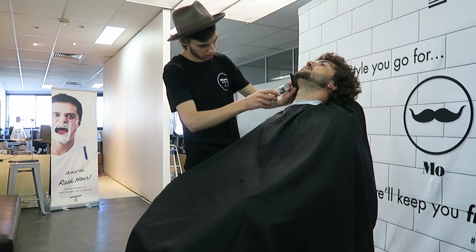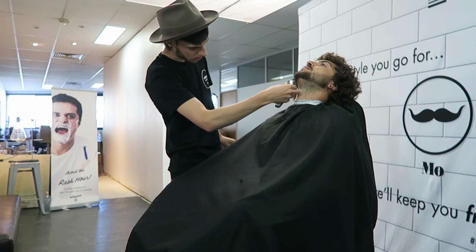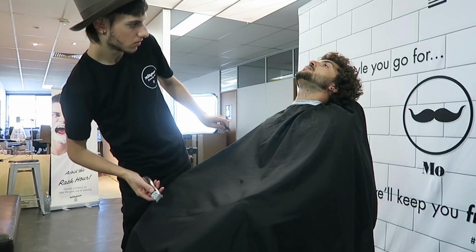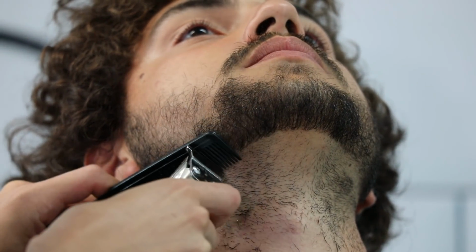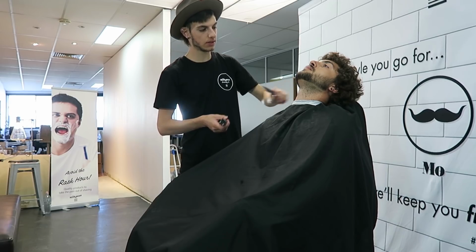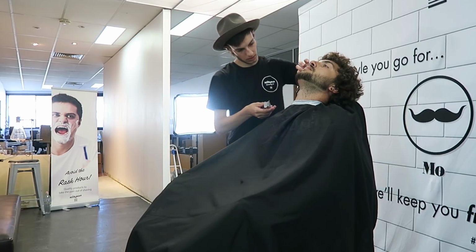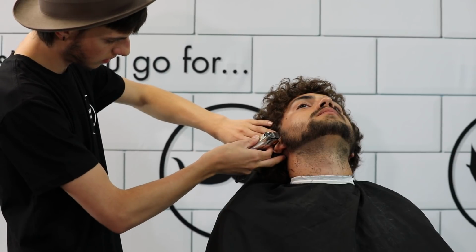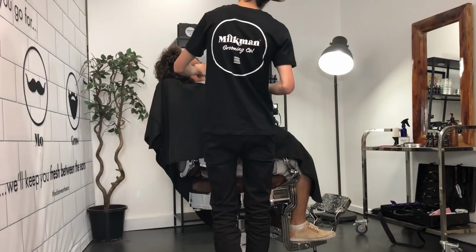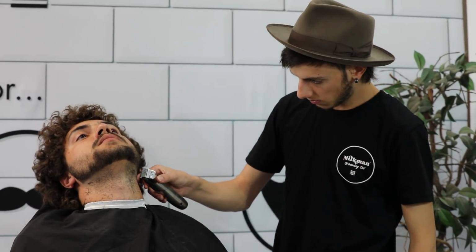And then same again on the other side. Taper down the hair first, and then create the line. Notice how I'm always combing the beard to make sure that there's going to be no long hairs tangled up in there. That'll make the beard uneven. Combing the hair to the side, sharpening up along the ear. And same on this side.